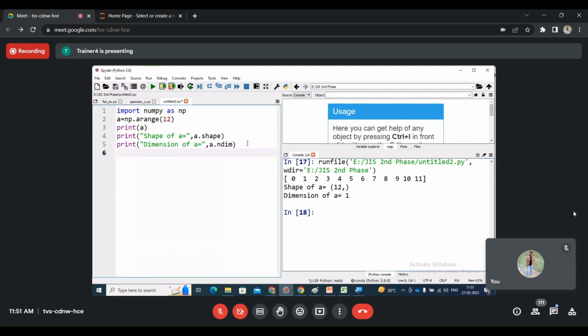If you want to know the data type of each element in the NumPy array, how to do that?